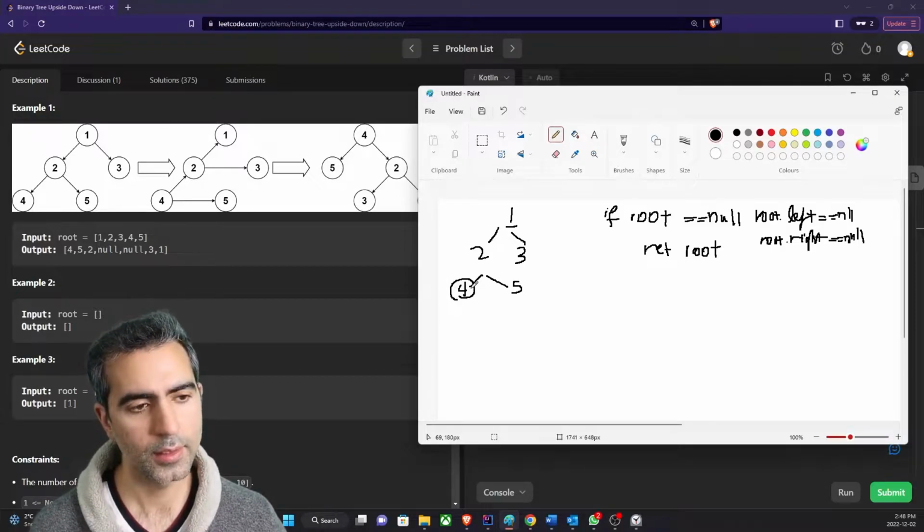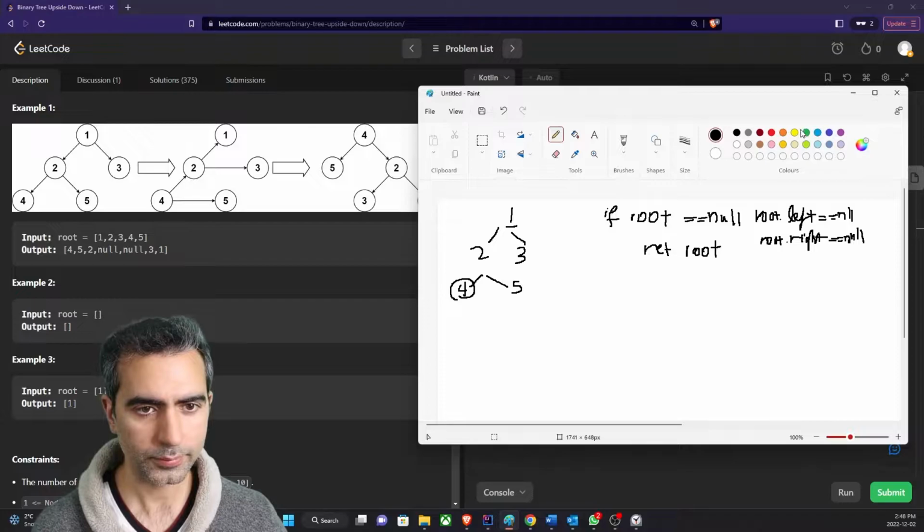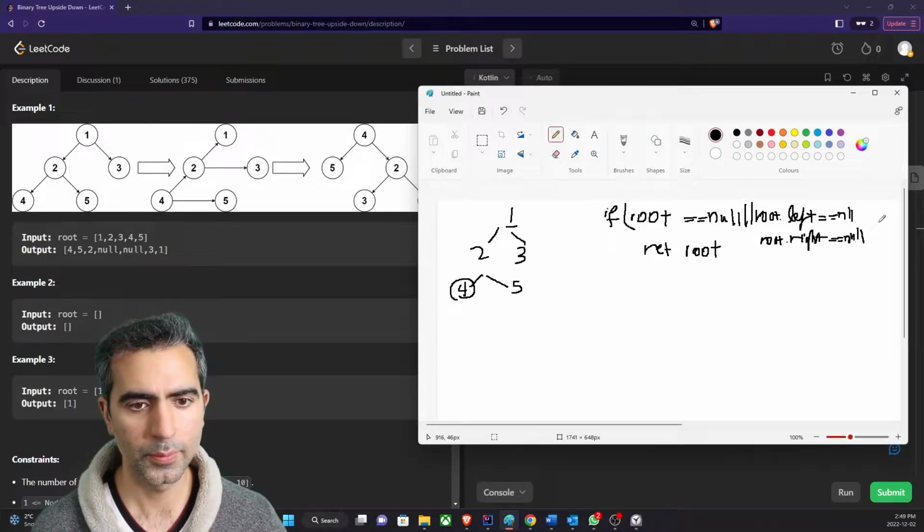In this case, we can't go any further, we can't go down any further, can't traverse anymore, so we're just gonna return the root itself. So this is part of the same conditions. So this would be an OR, and this would be an AND.